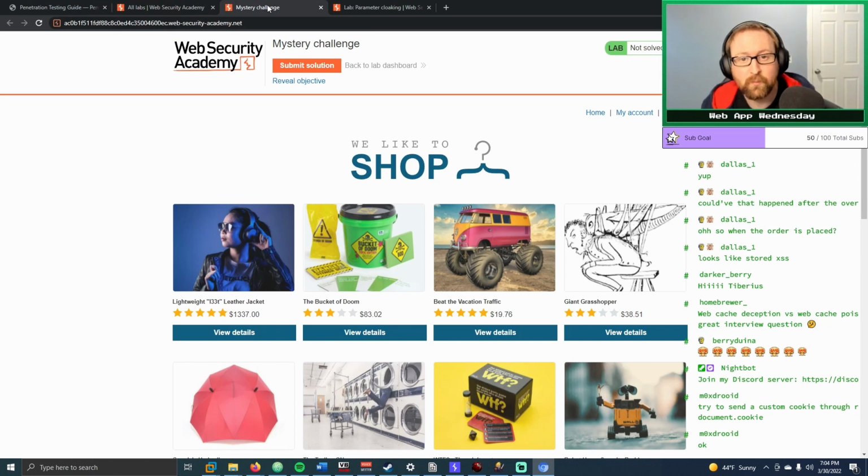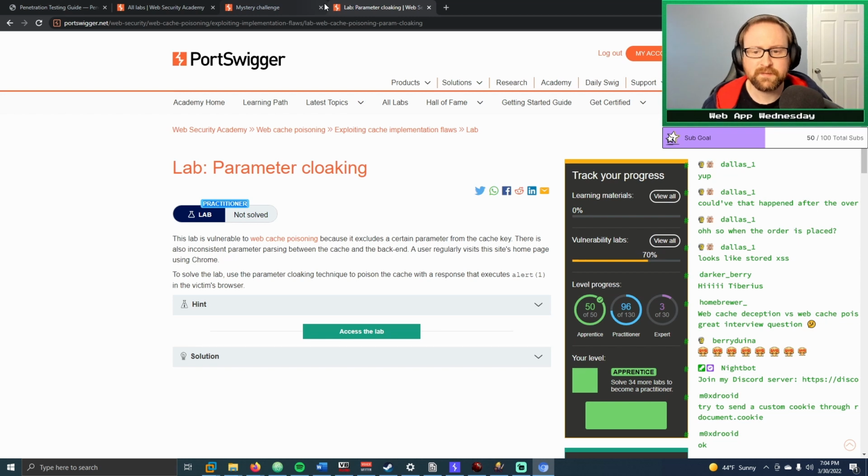So the solution to that one would have been likely finding a... it would be manipulating the parameter in that... what am I saying? Manipulating the parameter in the page and sending the request enough times that it gets stored in the web cache.